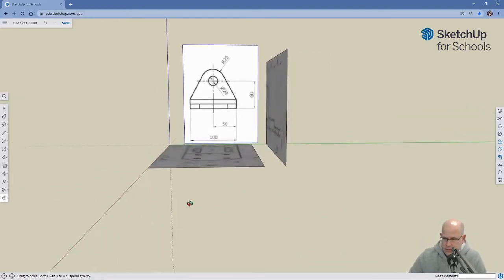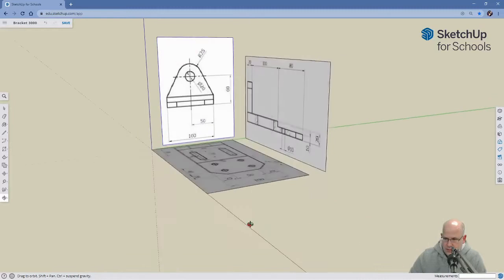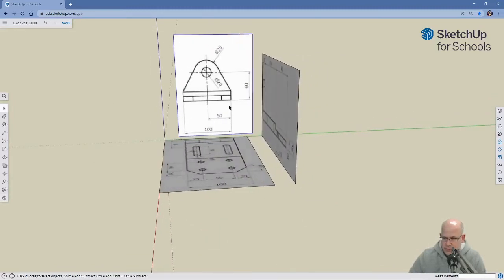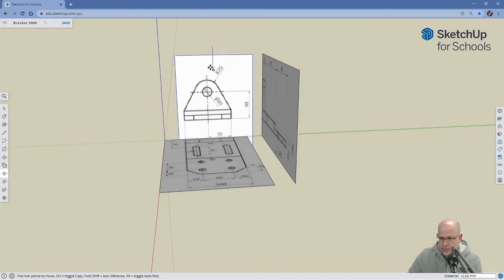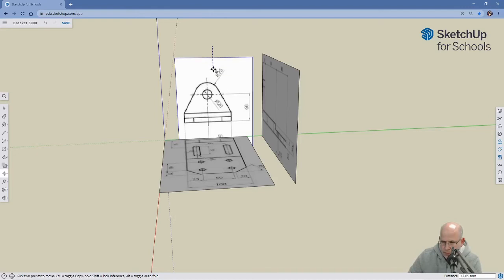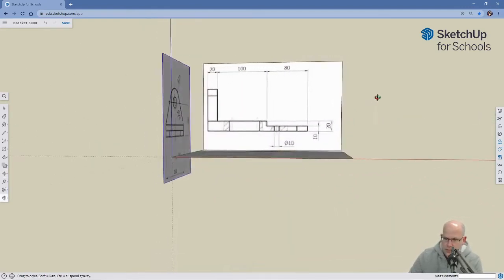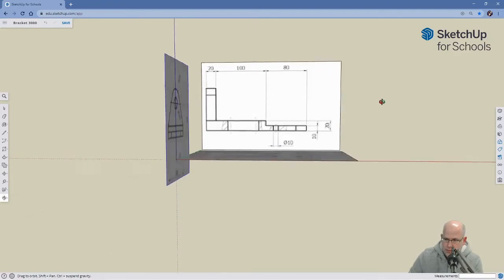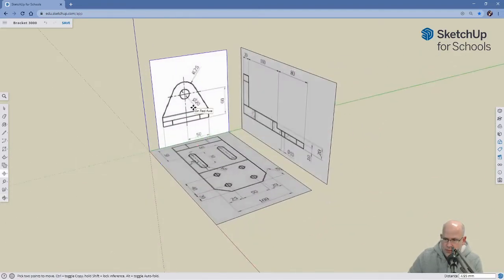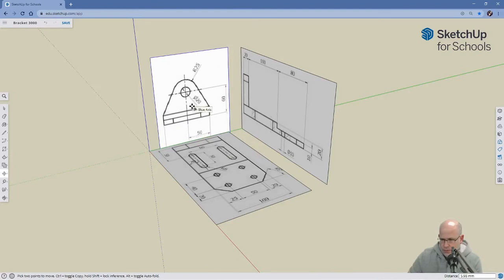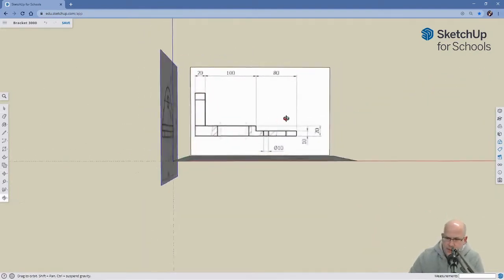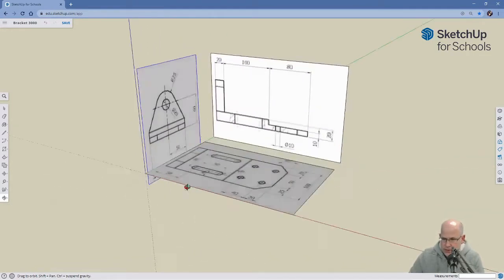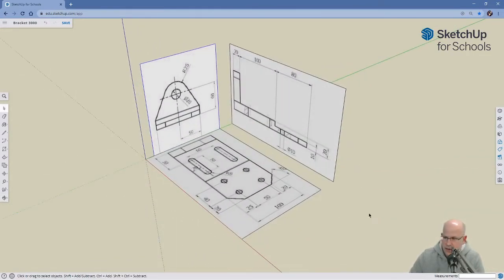So we're going to want to move this down too. I think that's good. Well, it's probably good. Let's just see what happens. We can always adjust it later.